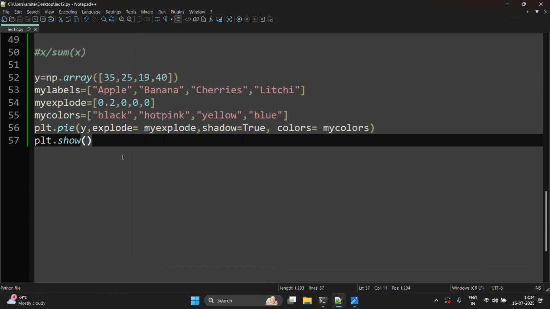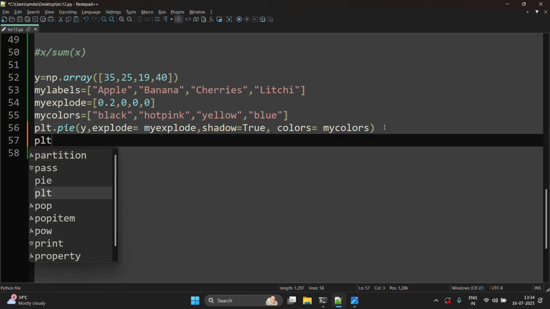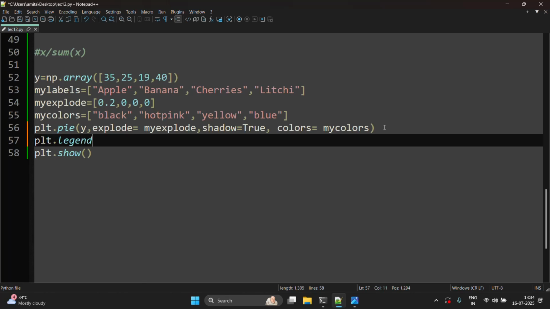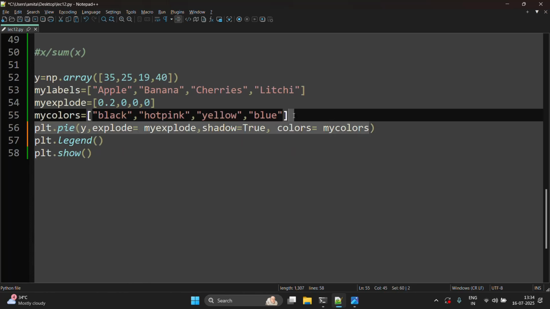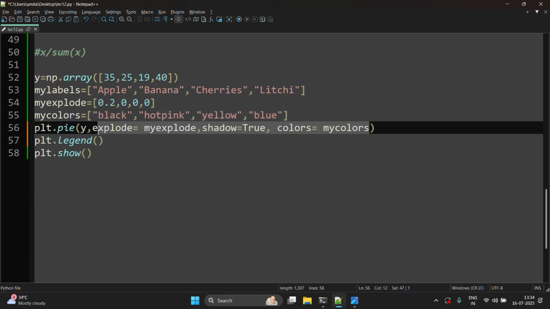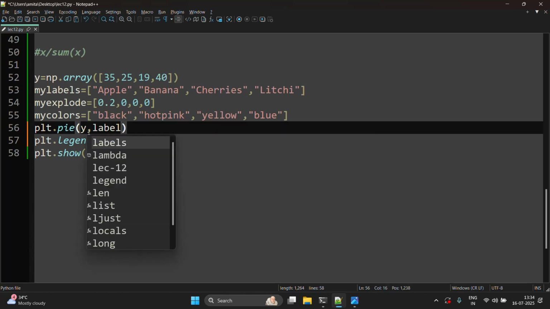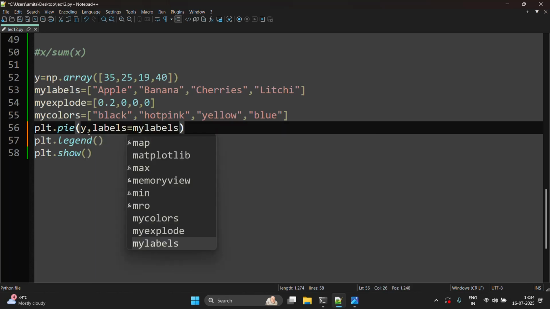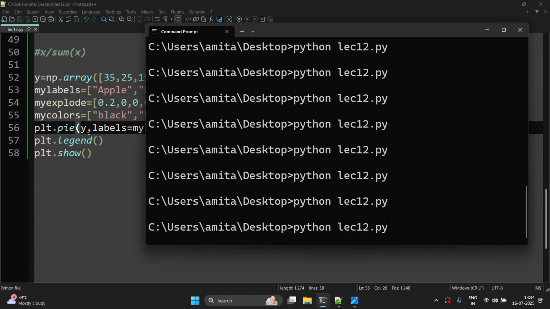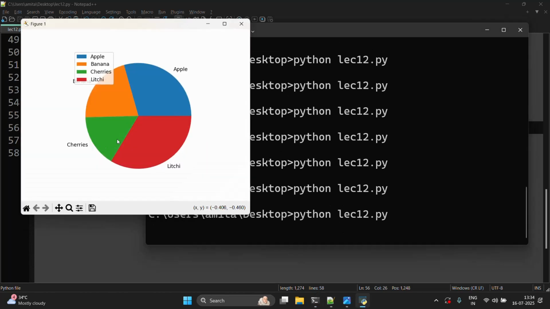We can also add a list of explanation for this if we just write plt.legend, and if you just remove all of this, we can add the labels. Labels is equal to my labels, and here we go.